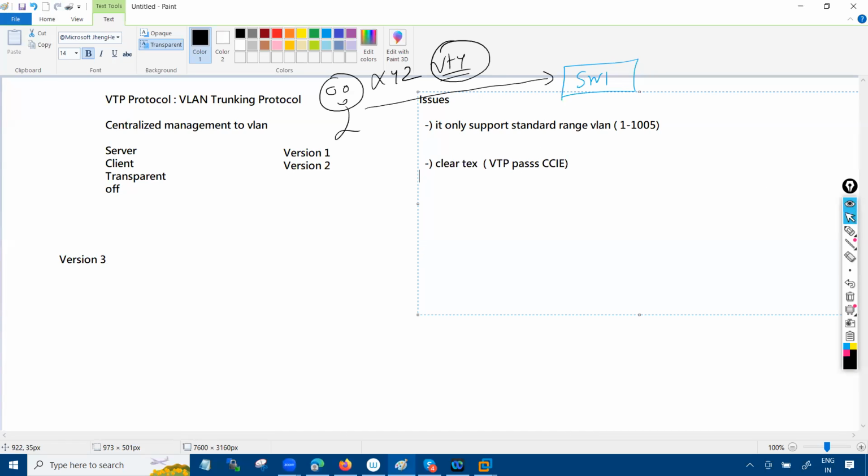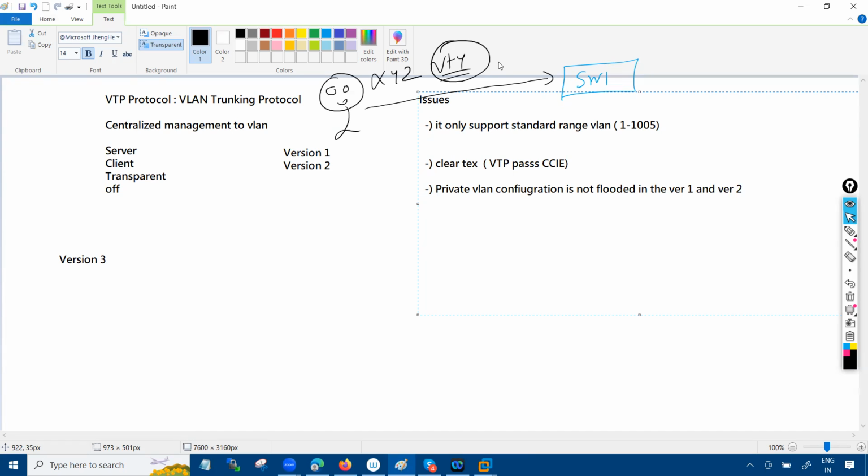Third, if I talk about the problems of VTP version 1 and 2: if you want to do private VLAN configuration, private VLAN configuration is not flooded in version 1 and version 2. What do I mean by not flooded?